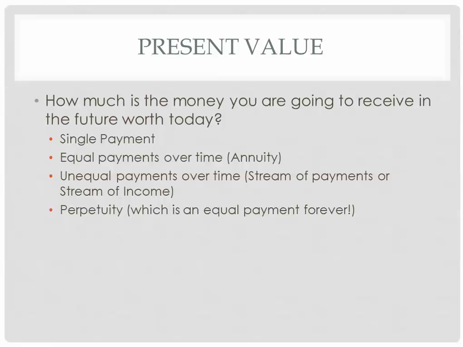We can also figure out the unequal payments over time, or sometimes known as stream of payments or stream of income. And this applies mostly to the budgets that you're looking at. What is the present value of the stream of forecasted income that you've got for years 1 through 4? We can figure that all out. Perpetuity, this is a unique thing. This is where you get an equal payment forever. And so if somebody were to give you a bond, they used to issue bonds, the United States did, issue bonds that promised to pay $2.50 per year forever. And so that's worth a certain amount of money also. And we can figure that out using the time value of money.